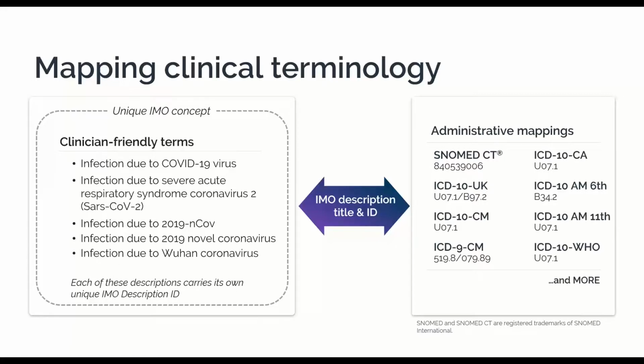And that clinical concept and everything underneath that, the common ways of describing that concept, are then mapped to a whole set of metadata. And that metadata, importantly, includes administrative mappings. That means it includes mappings to standard coding systems, but it also includes other metadata like age and gender, if it's applicable, and other very rich metadata that can be attached to that concept.